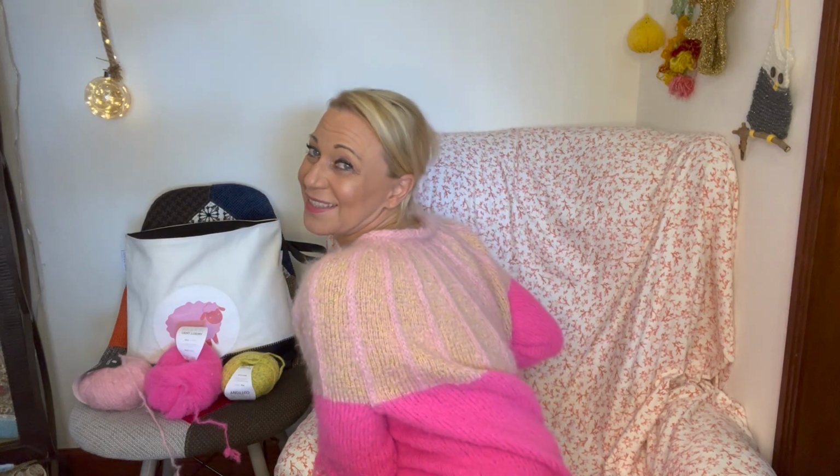I really love this pullover. It's so nice. I know not everybody likes these big things, but I like it. It's my style. I don't like these cropped things so much because my belly is a little showing, and it's not so flat anymore like it was before. So I prefer these big things, and I always liked this style. I like this style very much.